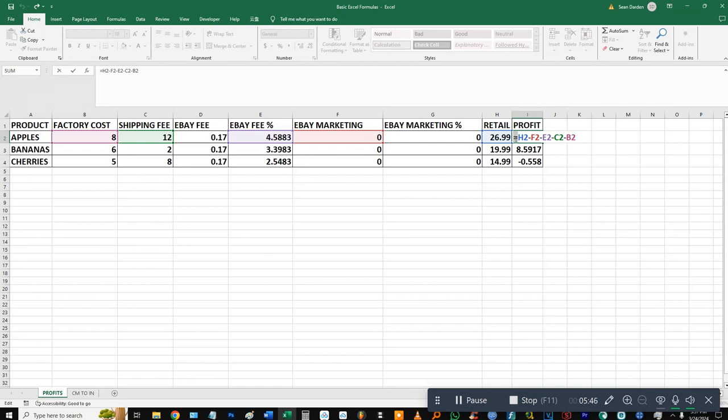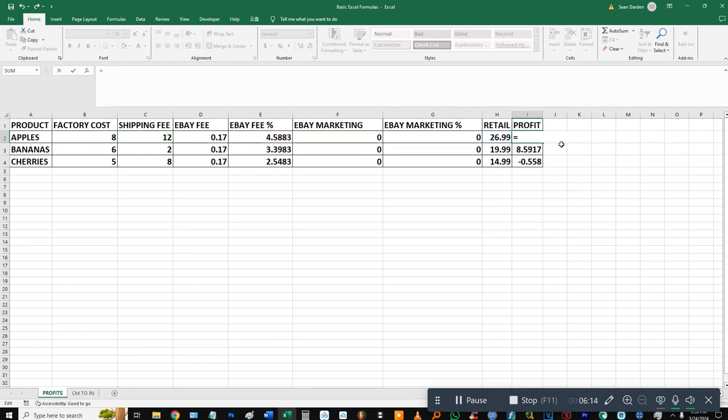Okay. What I've done is I've typed equal. You don't always necessarily have to type equal sum. In this particular case, I've typed equal. And actually, I'm just going to do the whole thing from scratch. Let me make sure I got it right. HFECB. What really matters is that you're starting with your retail price, especially if we're going to do subtraction.